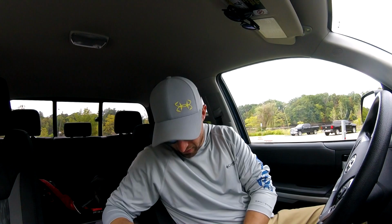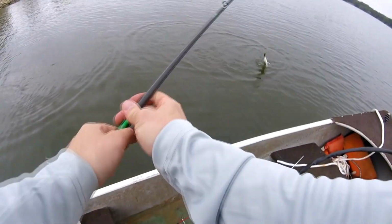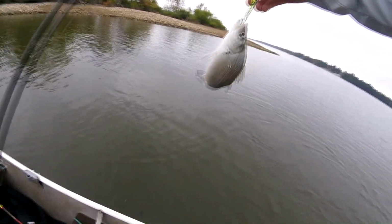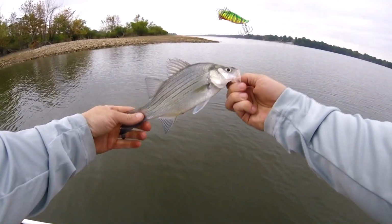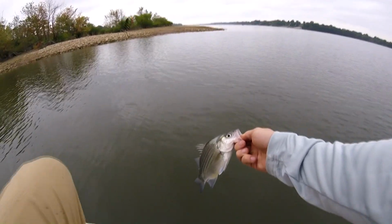Caught them both on the green and the fire tiger, so definitely I'll keep using these in that deeper water. Make sure you get yourself some. Made it out to the main lake for a little bit and tinkered around, caught one little wiper. That was about it. I didn't really see anybody else pulling any fish up out there. So gonna take these 5 home and fry them up for dinner.